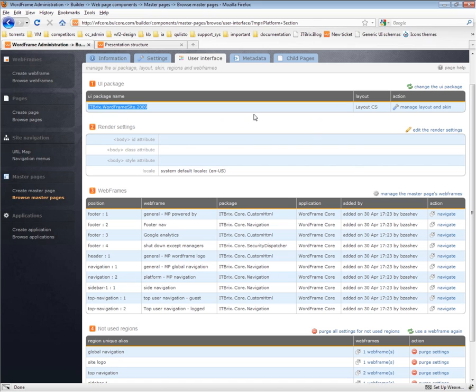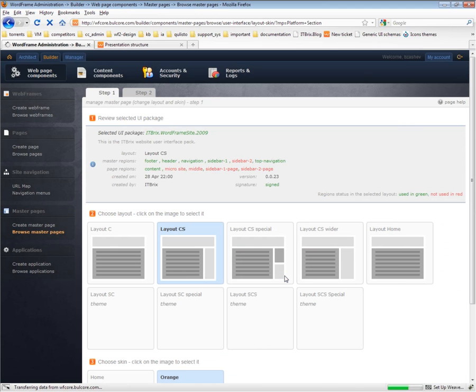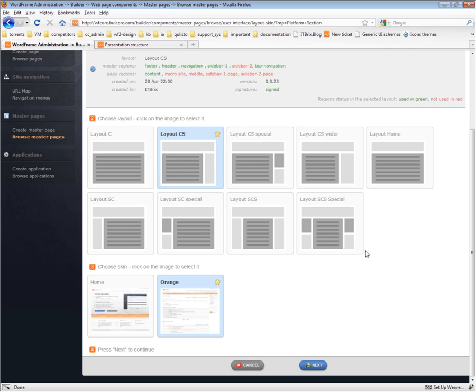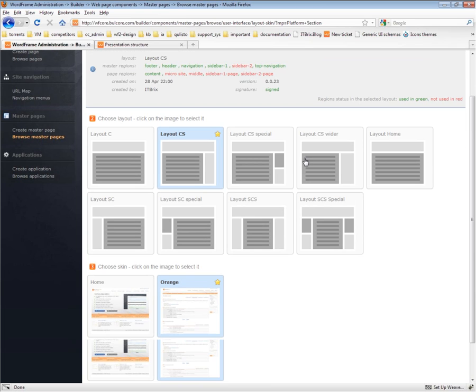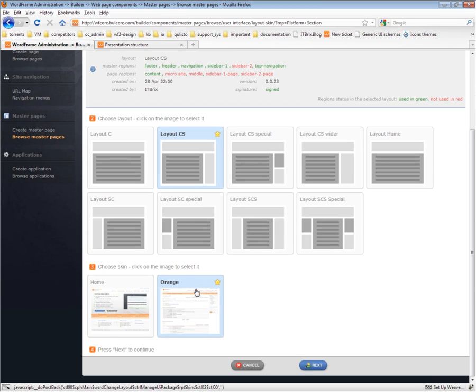It also has a skin. If I just type here, you see the definition and details of a user interface pack, and you see the skins and the layouts it applies. So if you would like to change the layout of a web page, you need to change the layout of the master page that this web page is inheriting.